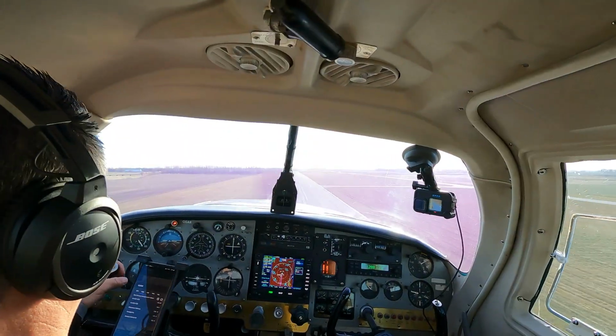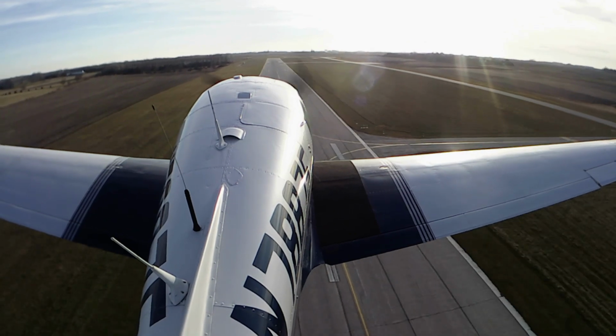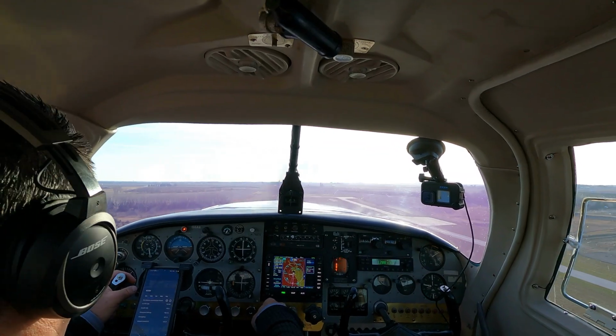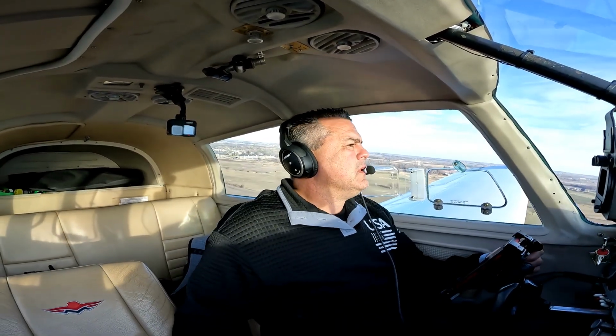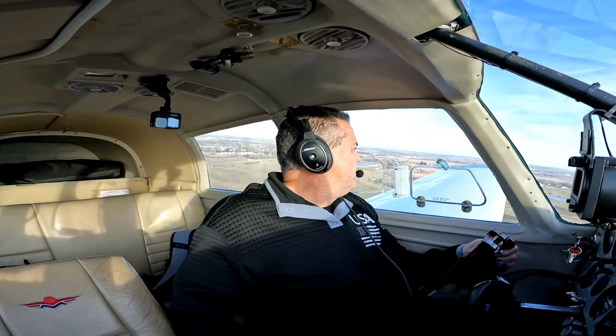We'll put the gear up. So this is a Johnson bar. The way this works is this goes down into the ground and locks. Now the gear is up. We're floating up. We'll take the flaps out. We'll start building some speed. Pull the power back because I don't need to be going crazy hard. We'll get up to 500 feet. We'll turn off the fuel pump. Turn off this landing light too.